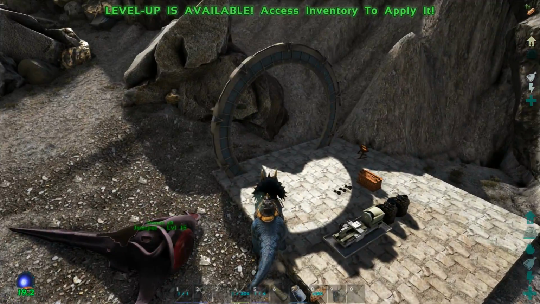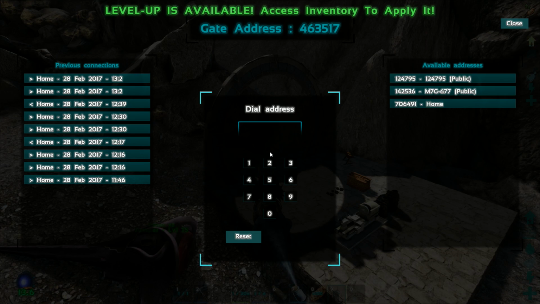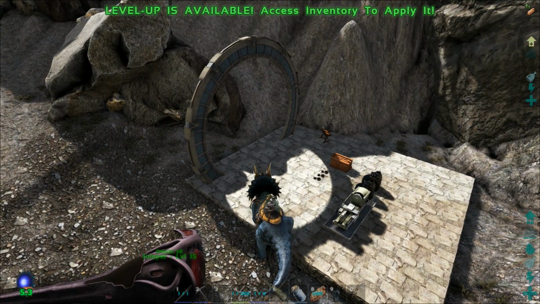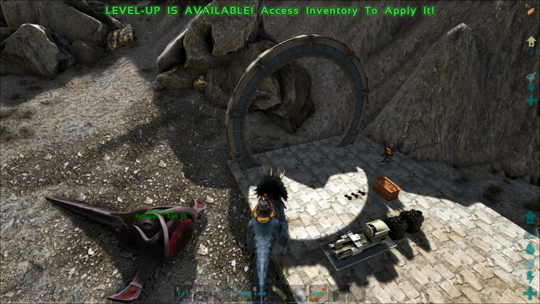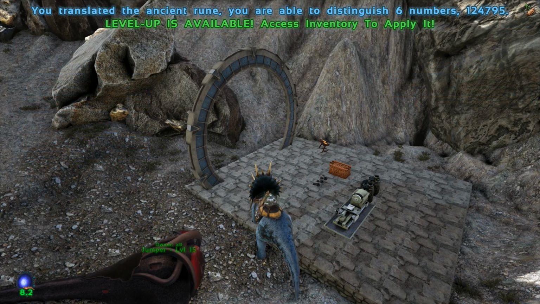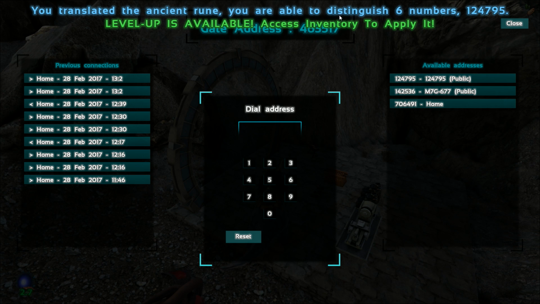Is something happening? I don't understand what is... Is that a countdown? I mean, obviously it's a countdown. Wait, what? I don't understand. Okay, so it seems it bugged out because I was on the dyno. But let's go ahead. It's this one right here, as you can see. I distinguish six numbers: 1, 2, 4, 7, 9, 5.